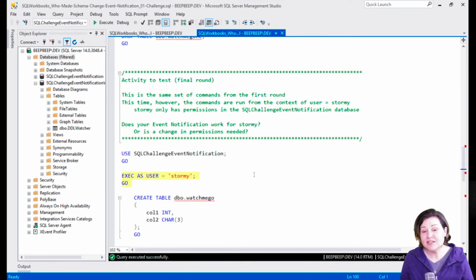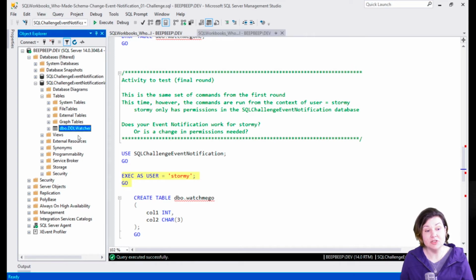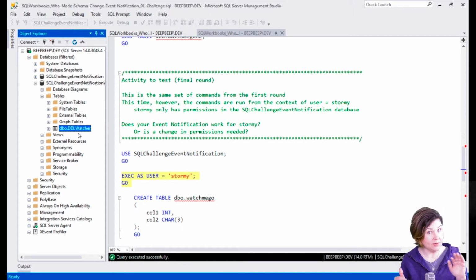For DDL triggers, the gotcha is that they are really tightly coupled, and trigger code happens in the context of the transaction of the calling user. Event notifications are different. Event notifications are more loosely coupled. Now, this has some implications. If the event notification stuff isn't making its way into the trigger, the commands are going to keep going. As long as that's okay, that's what you want. But what if you want to force things to be logged or not to run? Then you want more of a DDL trigger.